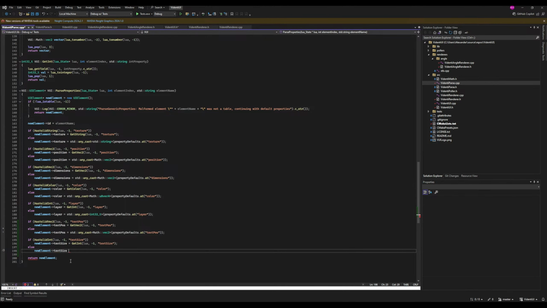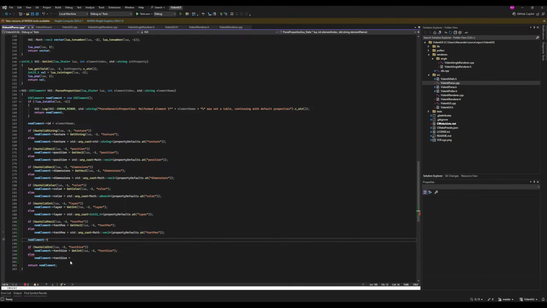Text size equals. Oh, actually, you know what I could do? I could do this with a ternary operation, which would be kind of funny. Still running Vim. Let's do that.